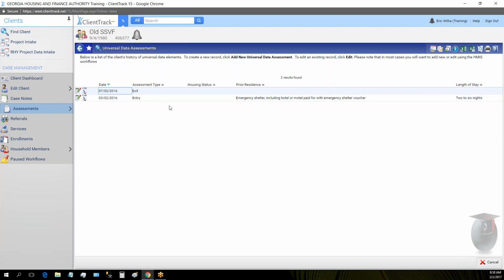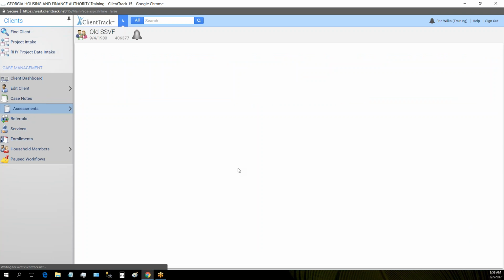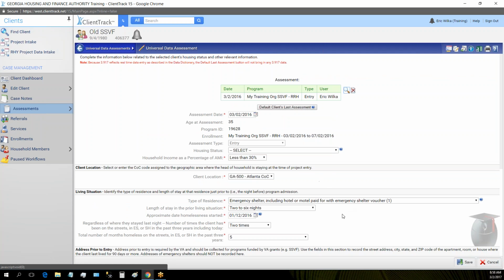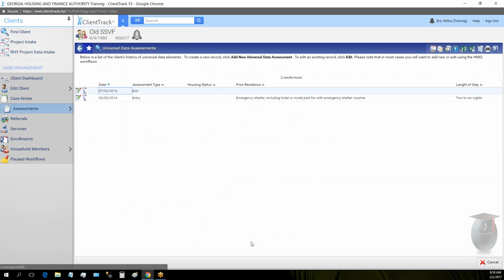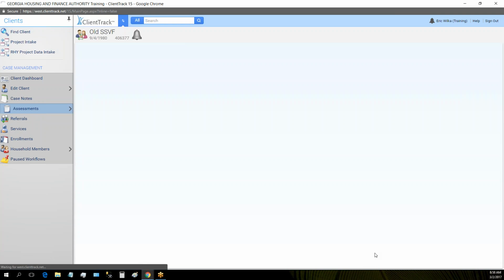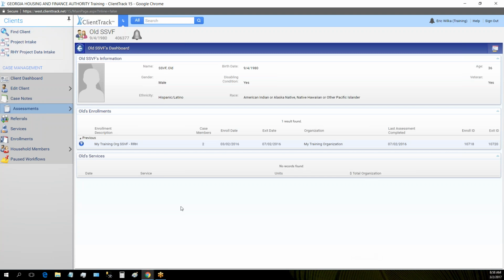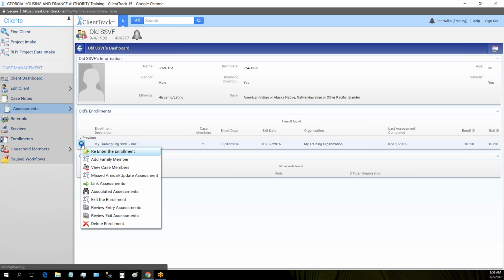You can also go over here to the individual assessments, and you can edit this directly here. This way is a little bit harder, as they have multiple enrollments and you're seeing multiple assessments, so it can get more difficult to find the right one. So it's a lot simpler by just clicking the blue button and reviewing entry assessment. In my opinion, at least, I think that's the fewest clicks.